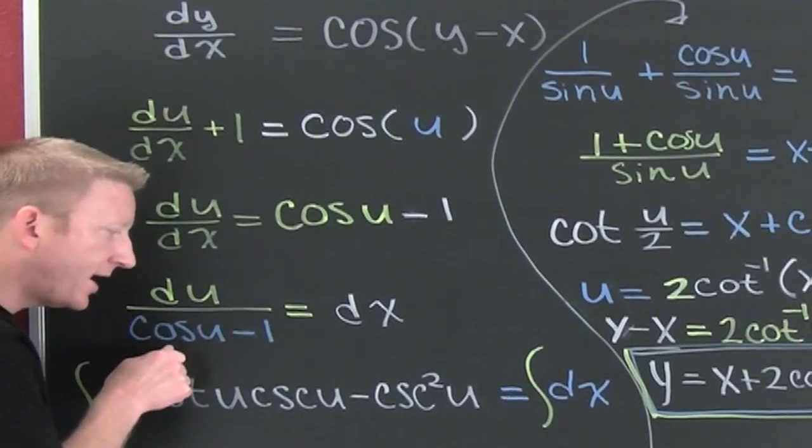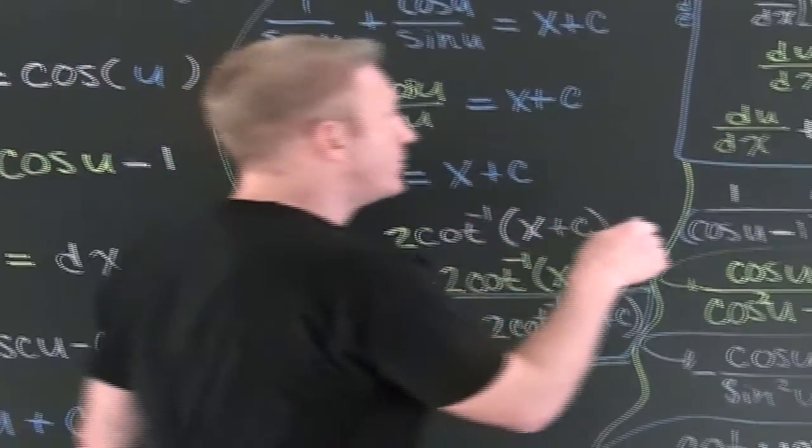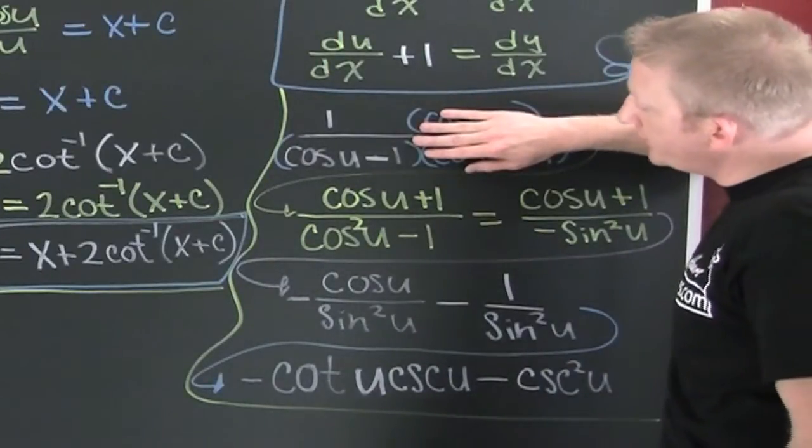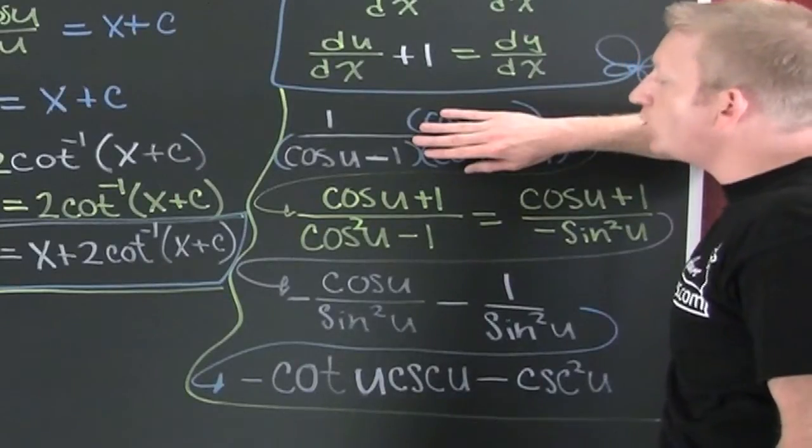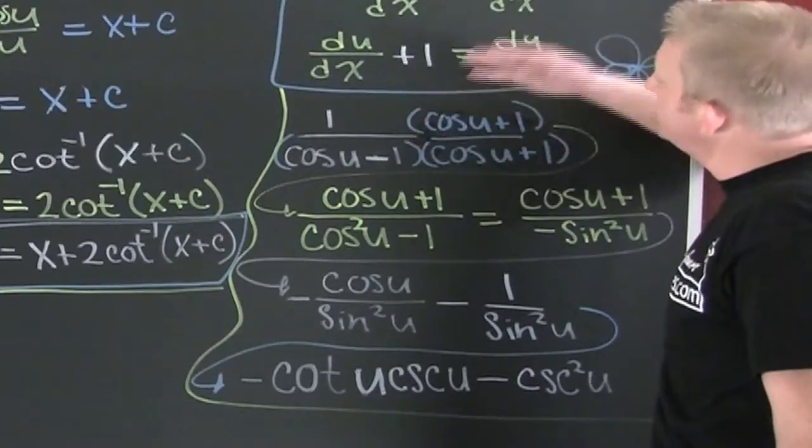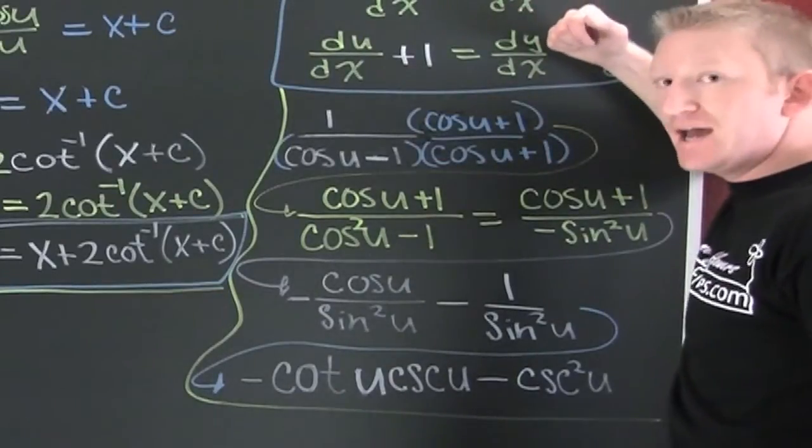Now I'm down there but I don't know how to integrate that. So I need some more side work. I had that original expression one over the cosine of u minus one, and I want to introduce the du without changing a thing, so I multiply by a magic one.